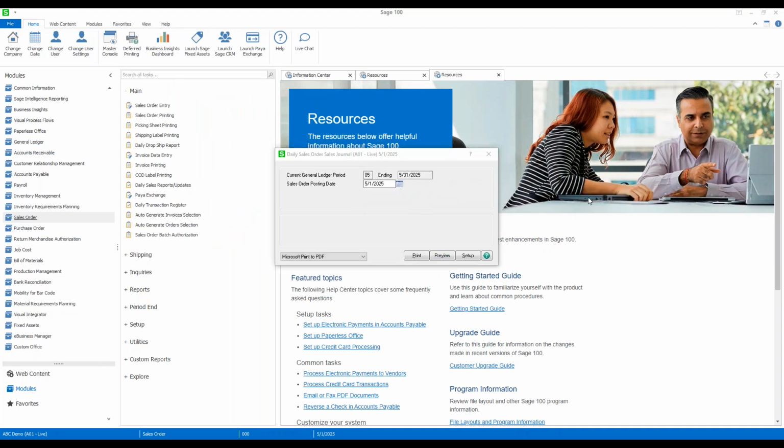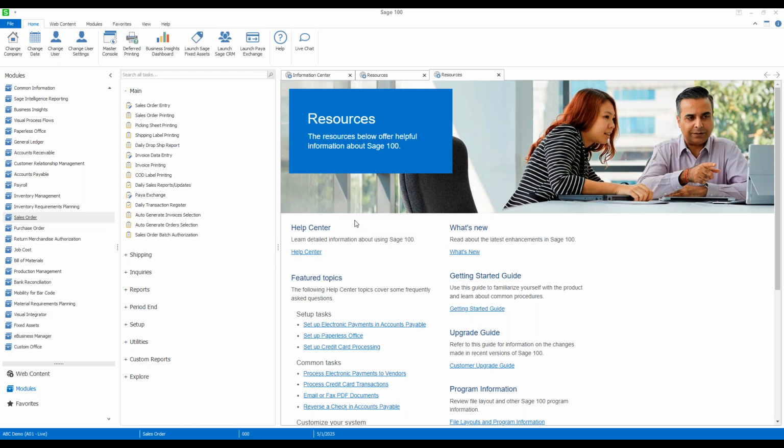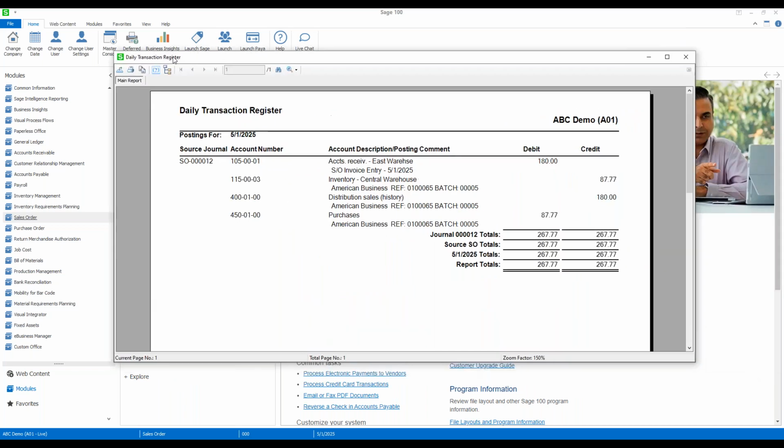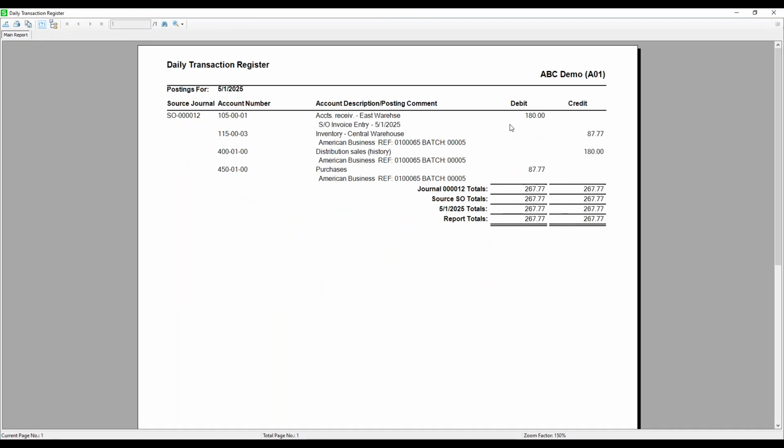And we'll go ahead and update that. And we'll take a last look at this posting for the accounting types in the group. And so that's our revenue. There's that inventory coming out for 8777, represented by the cost of goods sold, and then of course our sales. Okay, so definitely that cost followed it all the way through from the receiving all the way into the inventory, and it would do the same thing if you used it in manufacturing.